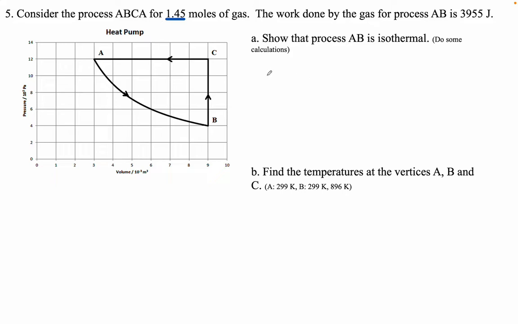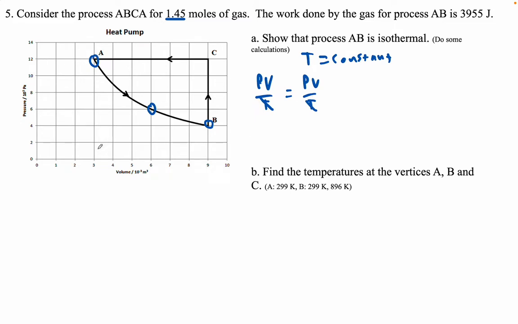Okay, so isothermal means that the temperature is constant. So what this means is that if we use the combined gas law, that means that PV equals PV, right? So what we can do, if you look at this, there's a few places where we go through grid lines here, okay? And you could try to read off these other things, but we definitely have 3 places there that seem to beg for us to calculate things, right? So let's look at this.